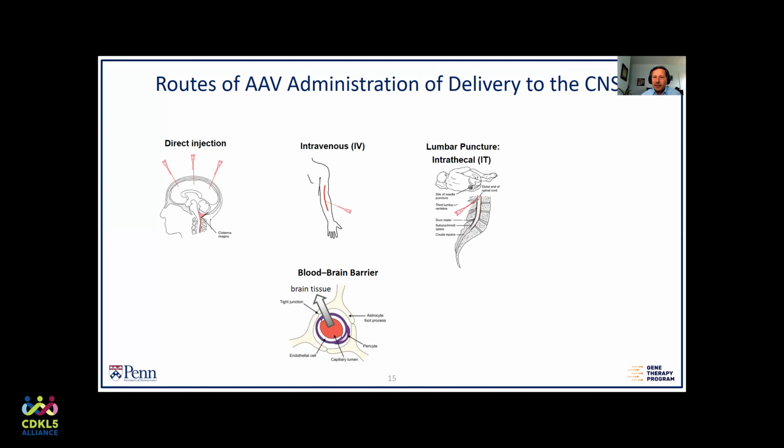A way to directly reach the brain is injecting in the cerebrospinal fluid, or CSF. So the CSF is filling both the spinal column, and it is also filling several compartments inside the brain. It is outside of the brain. The brain kind of swims in the CSF, and the CSF also flows along the major blood vessels. So with the CSF, you can get access to the brain. There are two ways to inject into the CSF.